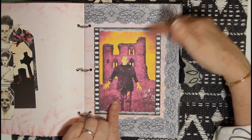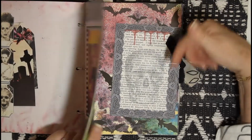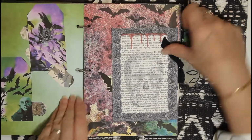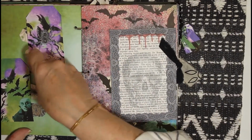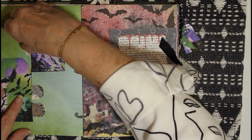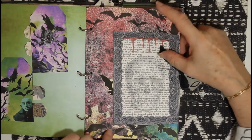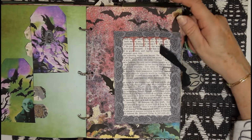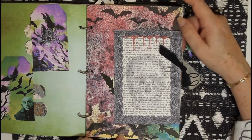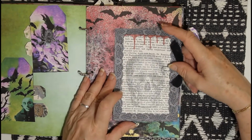These are all from the kit, and also a lot of the kit is being made with real life photographs from Whitby. Whitby is where Bram Stoker wrote Dracula, and this coming weekend they will have a big goth weekend at Whitby Pavilion. About 3,000 people turn up, all in their Victorian regalia. Lovely card there.